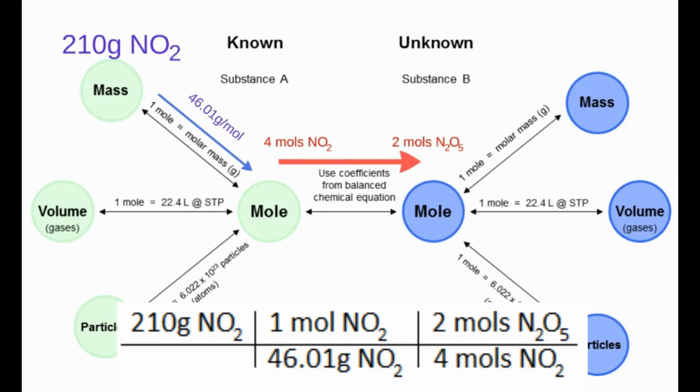So what did the question ask? They wanted moles of N2O5. Is that your ending unit? Yup. So you multiply across. 210 times 1 is 210. 210 times 2 gives you 420. Basically, I'm just going to put this on the bottom here. Be sure you're plugging everything into your calculator. I like to do it all at once: 420 divided by that, times each other. Notice I put it in parentheses. You should get 2.28.